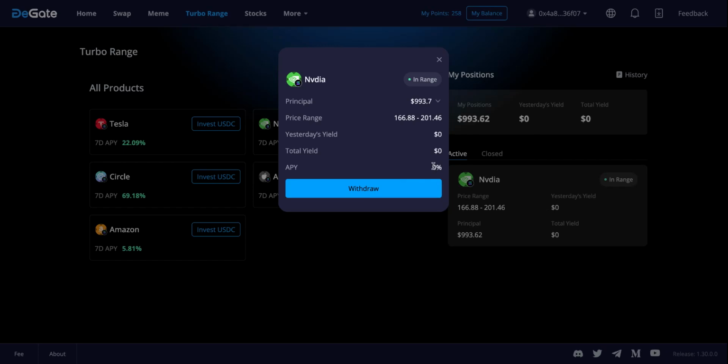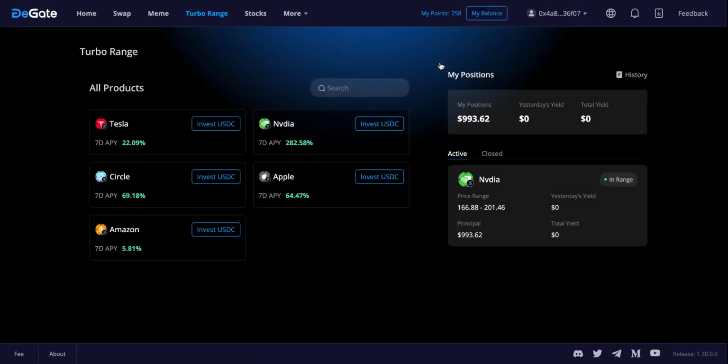And hopefully I'll start earning yield of 300% for the year in this price range, so long as the price stays constant. And if not, I'll be holding Nvidia stocks, which I think are going to go up in the long term, and wait for the bounce back to the range. And if it goes up high, great, I get USDC and trading fees. So it's a win-win. Okay, that's it for now.